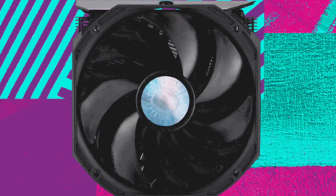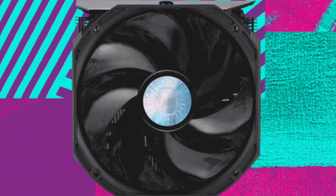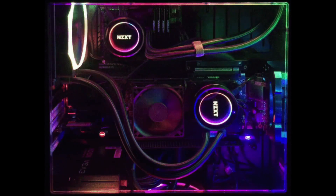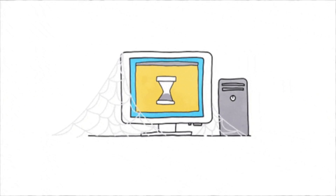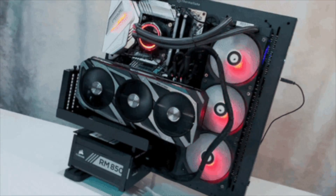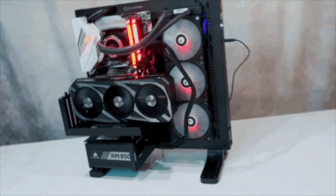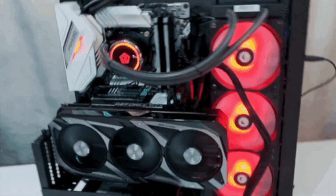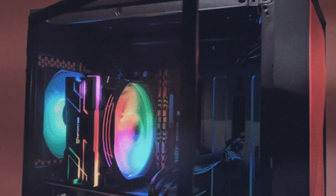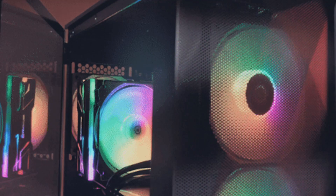The next thing you should definitely look into is your PC cooling. Cooling is one of the most important things when it comes to building a PC because if your PC is too hot it'll become very slow and will gradually degrade your PC. If you're building a custom pre-built PC it's very good to do some research into the cooling it already has and you may want to add more. Note that a lot of new computer cases come with fans, so you'll be researching additional cooling options.